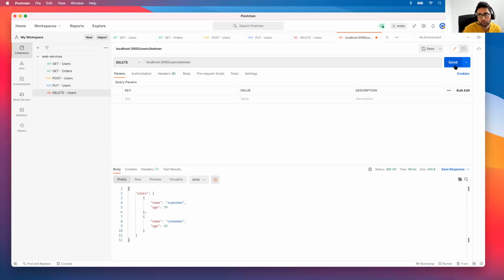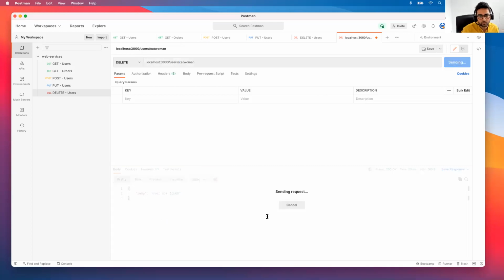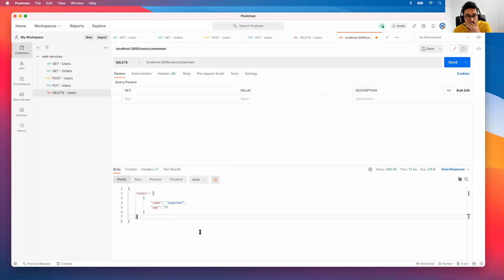And if I try to remove Batman again, it's going to give me a response, user not found, because I've already deleted Batman. If I want to delete Catwoman, it's going to remove it and only give me Superman. So you have to find that specific user with that specific name, and then you need to remove that user.